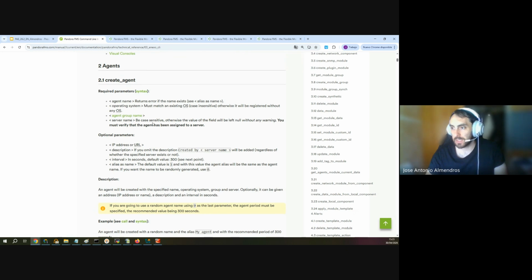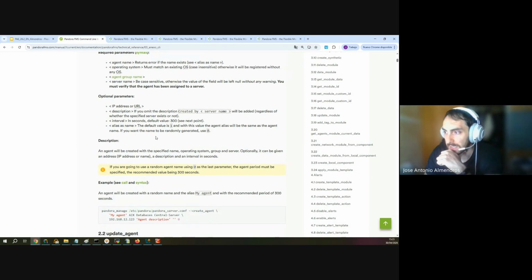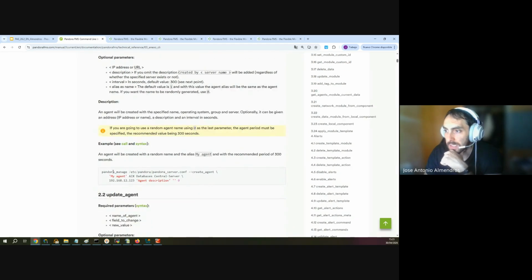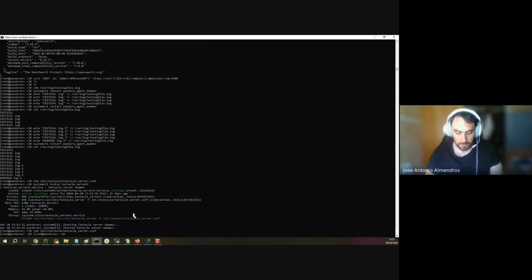For example, we can create a new agent, and to launch the CLI, we use this pandora_manage binary, from the server, of course.